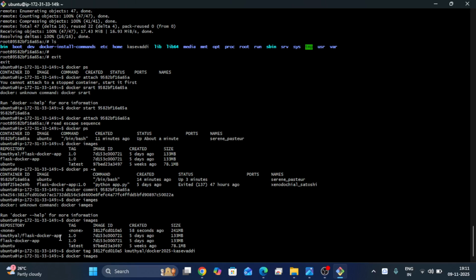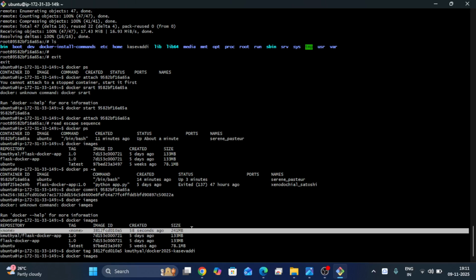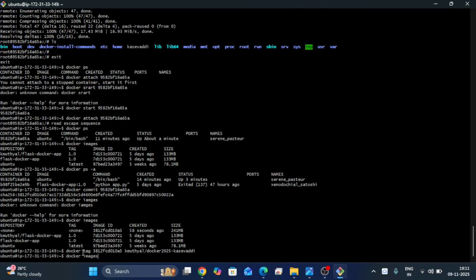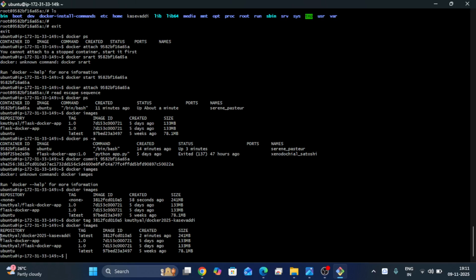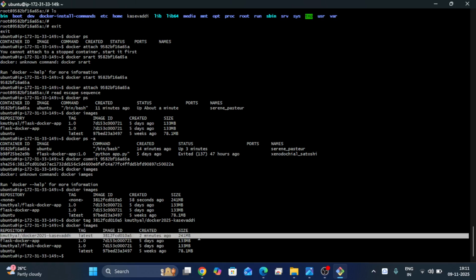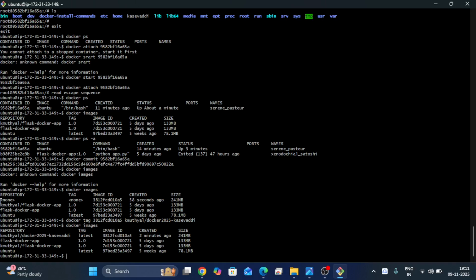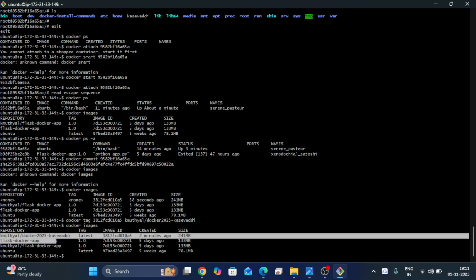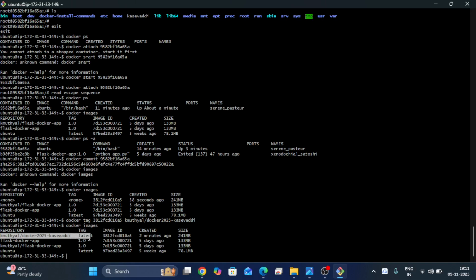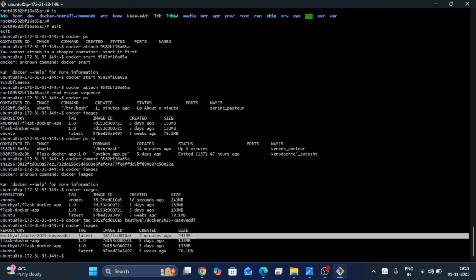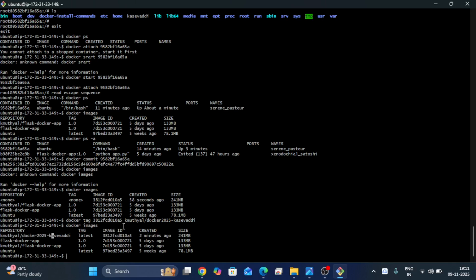Previously there was no image name here, and no tag here. So using docker tag I have given the customized image name. Docker images. See here, the image name has been created and the tag also created. Previously there was no name and no tag. Now the K.Muthyal/docker21 Kasevaddi image has been created. We just allocated the image name using the docker tag command. Next, what we have to do?